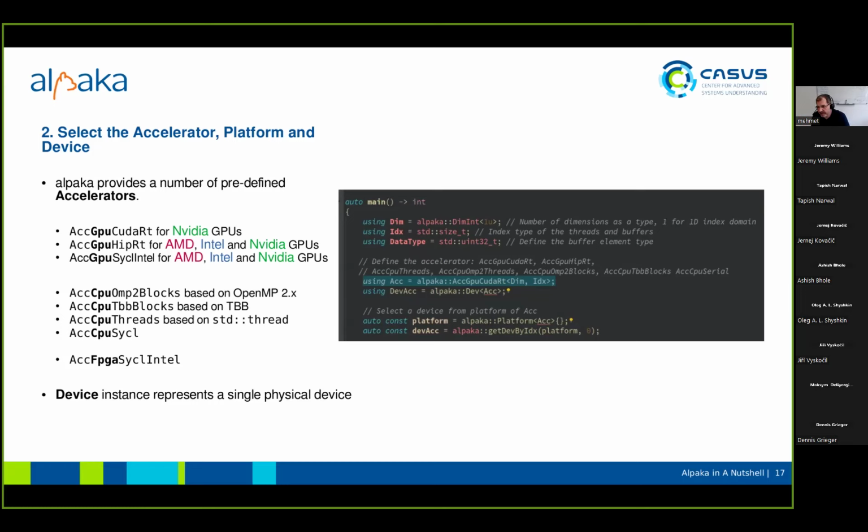Accelerator is a type that is only instantiated on the device, not on the host. On the host code, it is only represented as a type. An instance of a device is, of course, needed. Why? Because on the host side, we are going to allocate buffers on the GPU, for example, or copy data from host to device. Therefore, a device instance is needed, and it is created by using the Acc type. For easy management of physical devices, Alpaka has a device data structure.